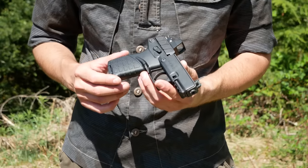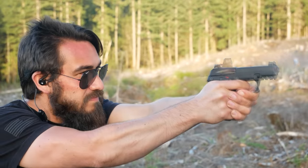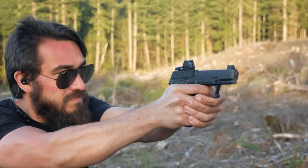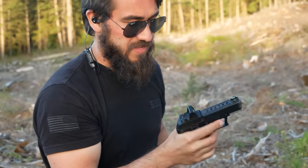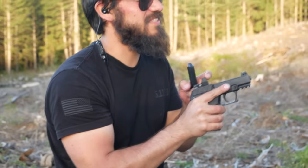So overall, this thing is really pretty damn fun. It takes a gun that was already very fun to shoot, makes it even more enjoyable, also can serve as a nice red dot training platform if you want to do low-cost practice of acquiring and shooting with a red dot-equipped pistol. And it doesn't seem to have any effect on reliability. Whether suppressed or unsuppressed, this pistol seems to like all the same ammo that it did before.